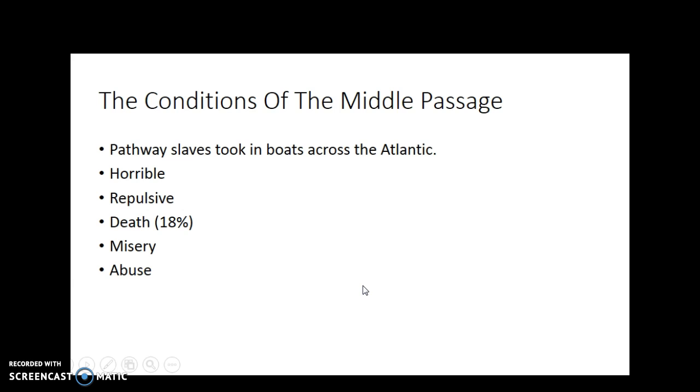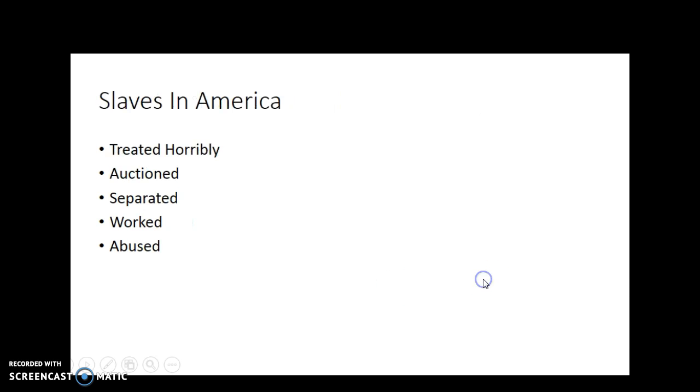Conditions of the Middle Passage that the slaves went on during the triangular trade was absolutely horrible. The Middle Passage is the pathway that crossed the Atlantic Ocean from Africa to the New World, bringing slaves over to America. It was repulsive, horrible, dirty, extremely hot, disease, just absolute misery as these people were crammed under deck. Approximately 18% of people died along the trip, and it's amazing that more didn't, as they were chained together and crammed together in absolutely horrible, abusive conditions, with all types of abuse going on.